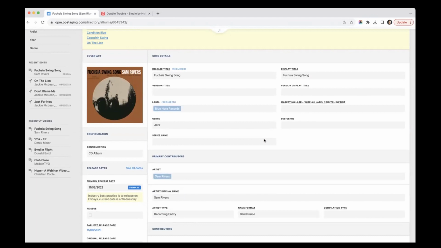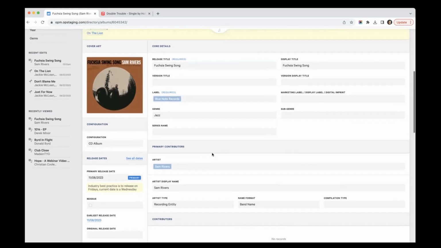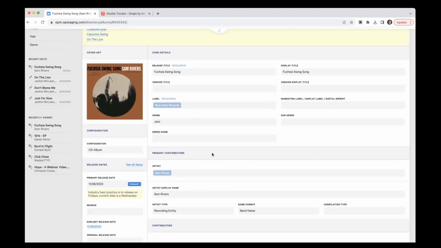Some of these warnings are in concert with your distribution partners, where we are mindful of their requirements, and we want to make sure those requirements are properly conveyed through these warnings so that you are saving as much time as possible in the interactions with your distribution partners. This includes potentially industry practices to ensure that your release dates are at the proper time. It might also indicate whether there are certain weeks of required submission time for certain configurations, like vinyl.